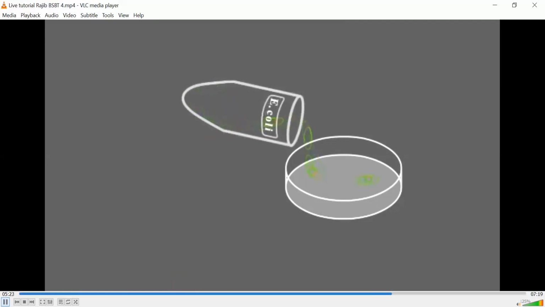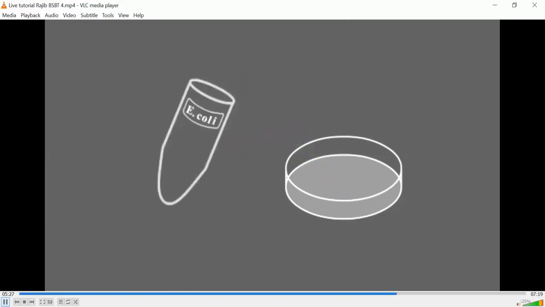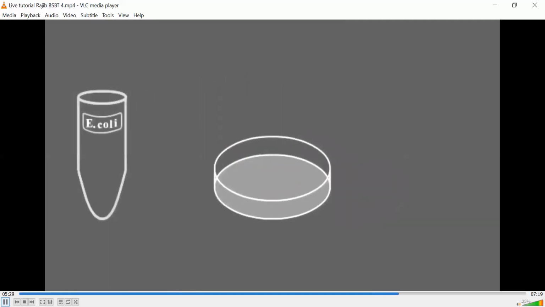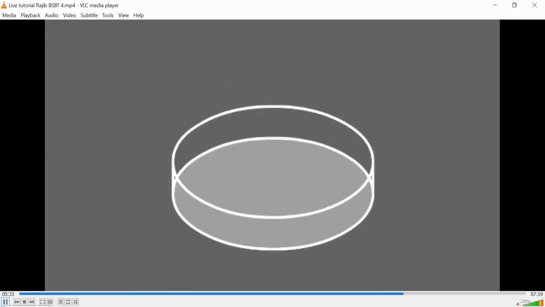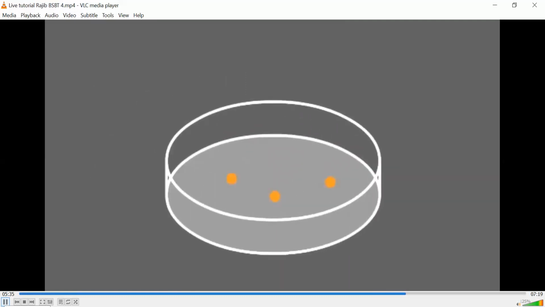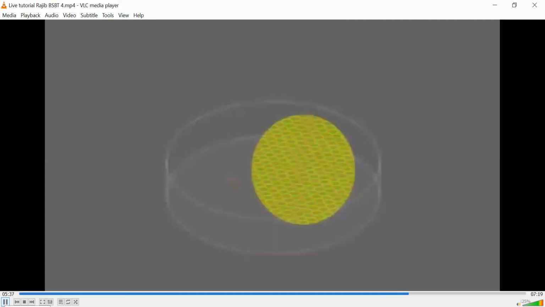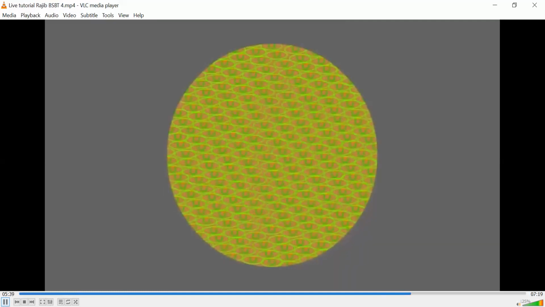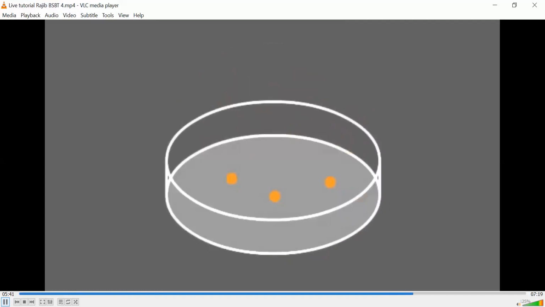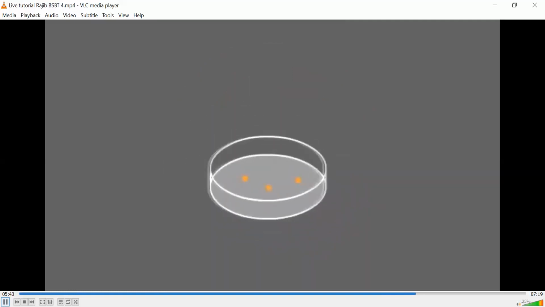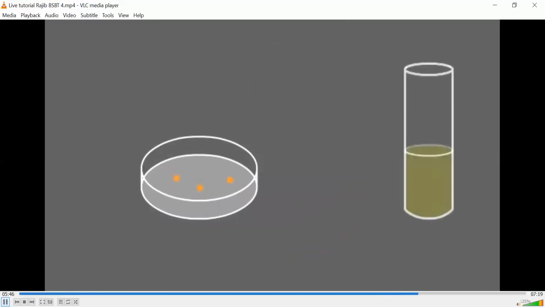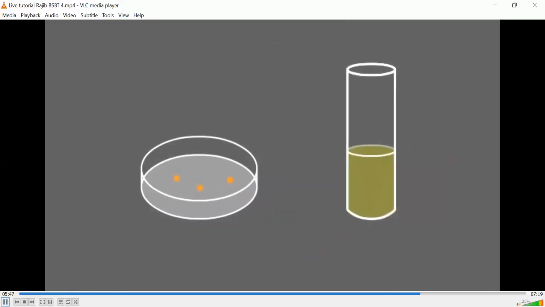Only the cells that acquired the plasmid have resistance to the antibiotic and can grow on such a medium. After overnight incubation at 37 degrees, each transformed cell produces a colony of identical cells, oftentimes called a clone. The selected clones are then individually picked, grown even further in a liquid medium, and the DNA is extracted from them.